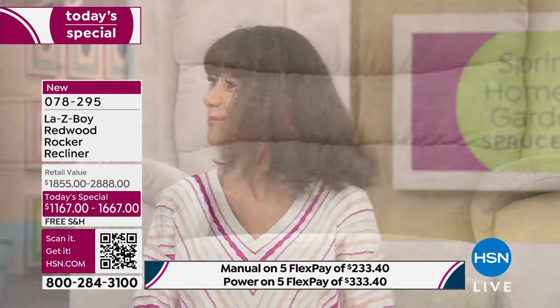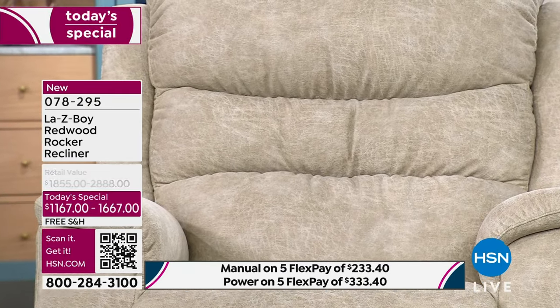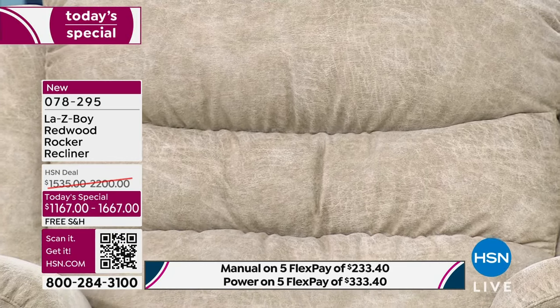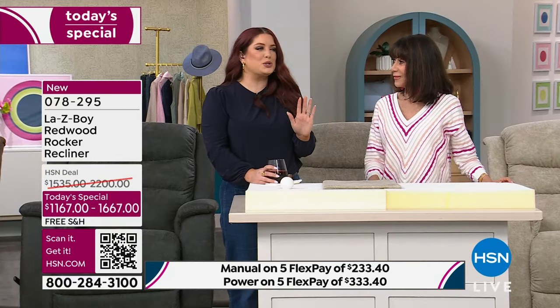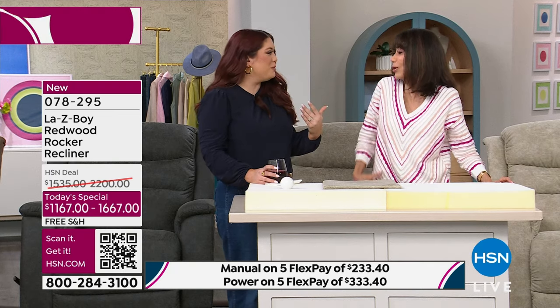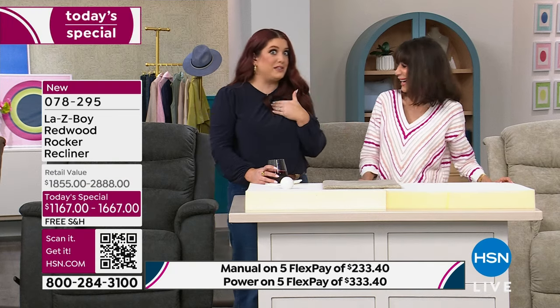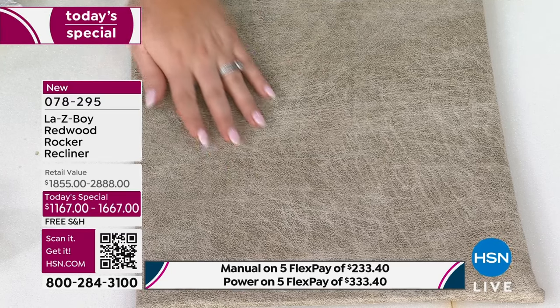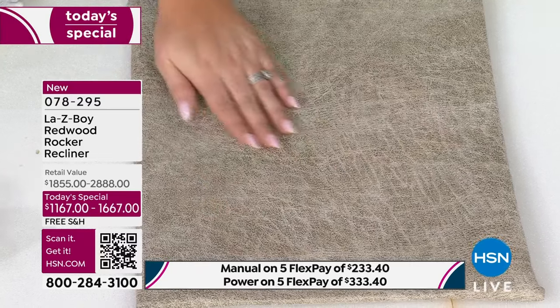An update on the stucco power — 145 left only right now. The stucco has been the most popular, and I think one of the reasons why is the iClean fabric. Sometimes with lighter colors, everybody's like, yeah it looks great, but I don't know if it's going to function — you're worried about wearing lighter colors. But with our iClean fabric, we actually treat the fabric in a way that doesn't affect how the fabric feels.